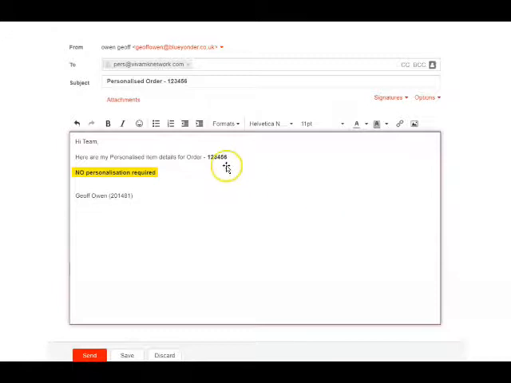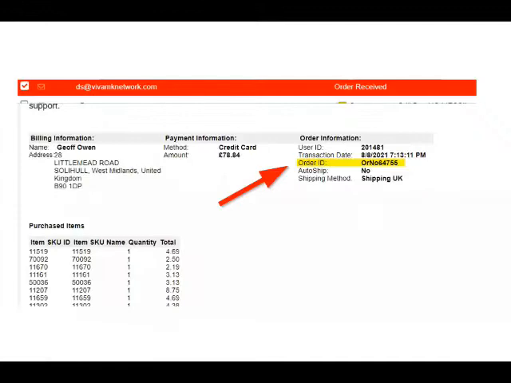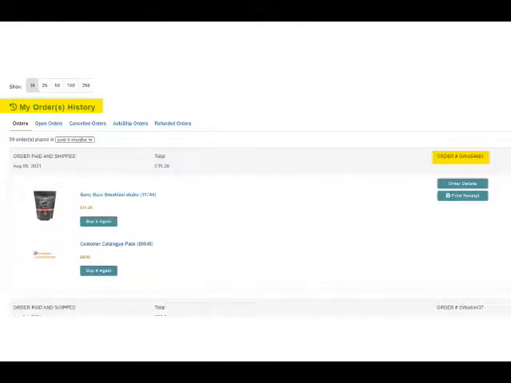And for the order number, if you didn't take that when you were placing your order, that can be found on the email confirmation your order's gone in. You'll see it there on the right. If you can't find the email, then go on to your back office and it'll be in the order history. So there's always a place you can find that order number, and make sure that email is filled in correctly, because whatever you put on that email, that is what will be printed or etched onto the products.